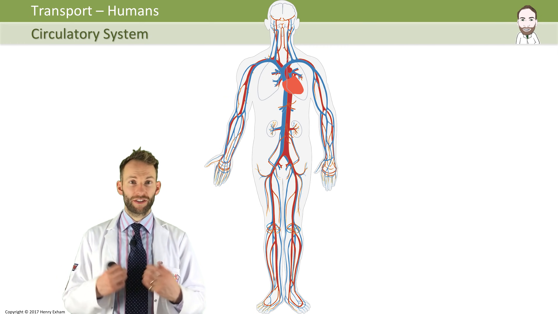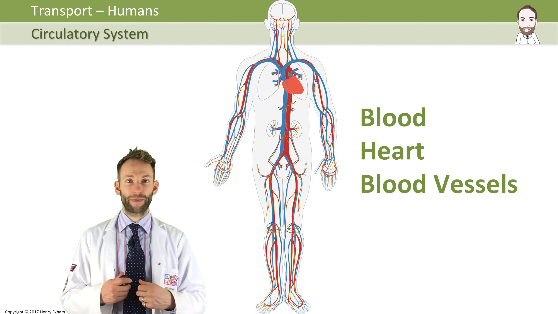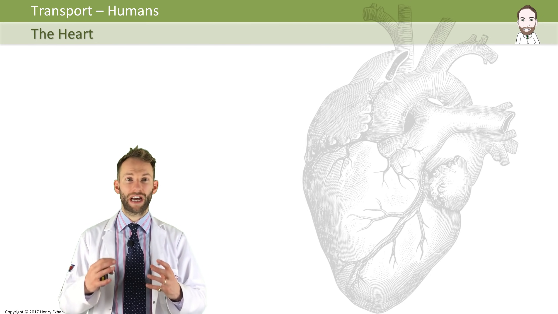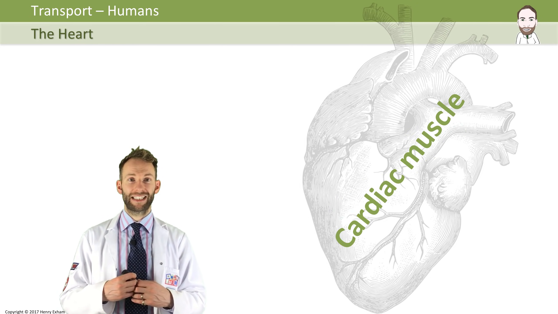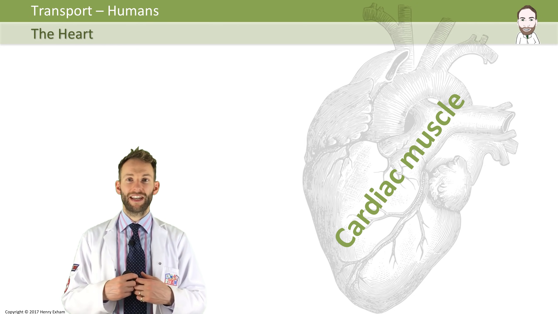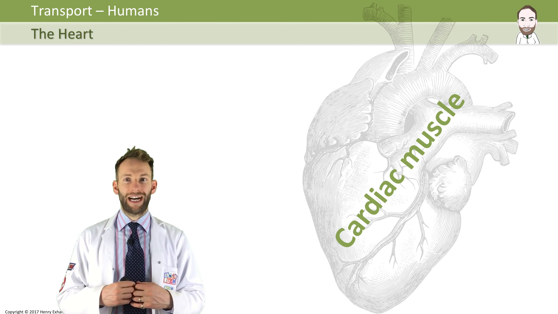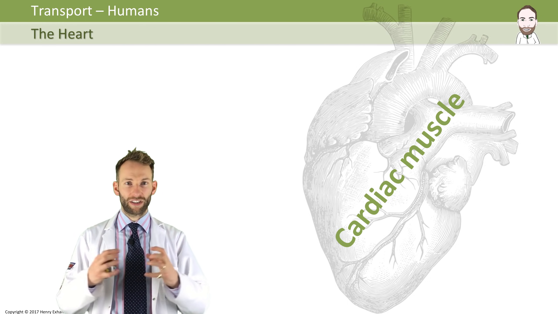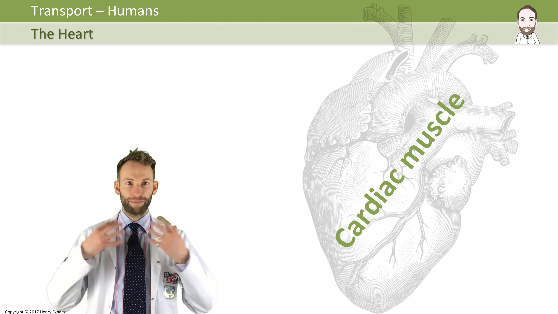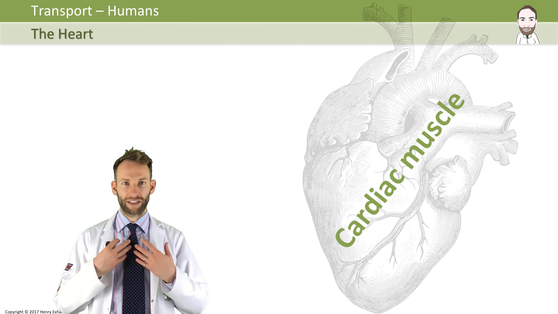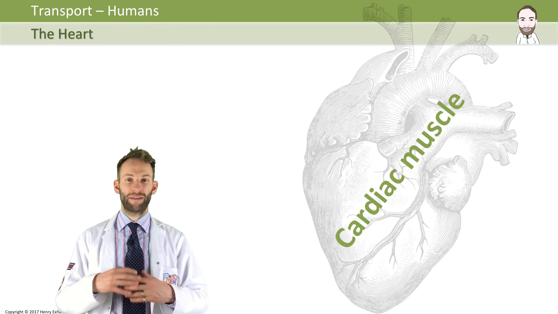In the human transport system — the circulatory system — you've got three things: the blood, the heart, and blood vessels. The heart is made out of a special type of muscle called cardiac muscle. It's different from the muscle in your arms and legs, and different from the muscle in your intestines. This muscle never gets tired, and it pumps blood around the body and up to the lungs by contracting — which we call systole — and relaxing — which we call diastole. That pumps the blood around the body to the lungs to get oxygen, and then around the body again to provide that oxygen and all the other nutrients in the blood to all the cells that need it.